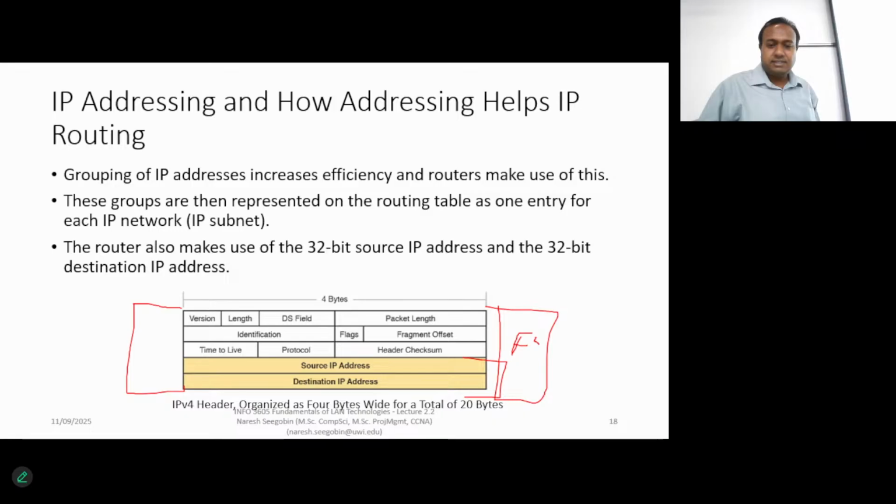Frame check sequence, FCS. And a frame header. So the router is actually going to put on a frame header and a check sequence at the end, encapsulate the IP, and send it across. So the source and destination IP addresses are not going to change. The time to live does change, as you see if you do a ping operation. Each time you do a hop, the time to live value is decremented, so it reduces.